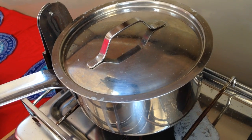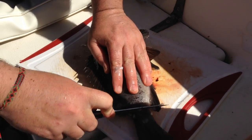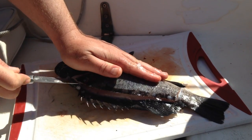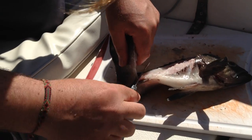So, step one for making fish curry. You make your rice, you catch your fish, you fillet it to get rid of the bones, which is not as easy as it looks, especially when the fish is small.